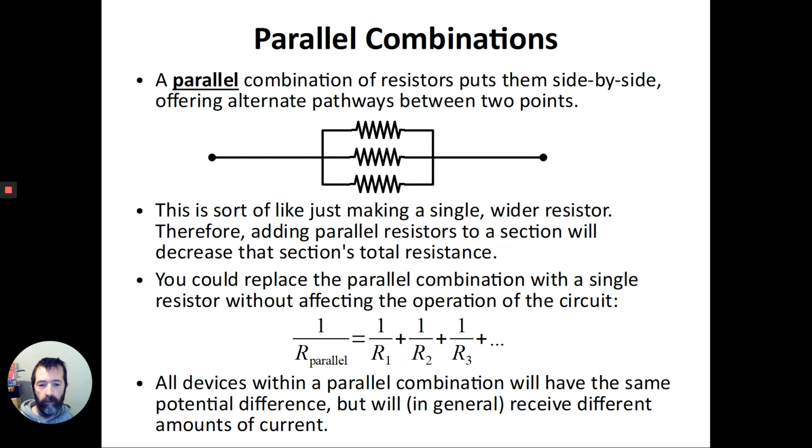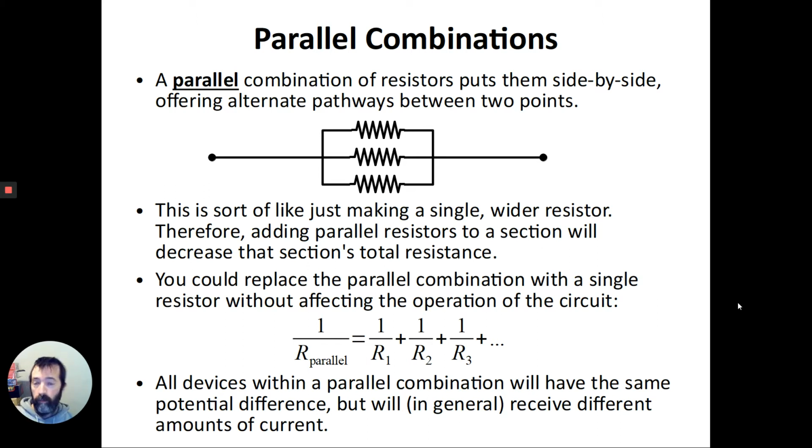And the thing I want to emphasize about the formula here is that the left-hand side also has a reciprocal in it. So you have to take the reciprocal of each resistor, add those together, but after you've done the addition, you still have another step. You have to flip it over to take the reciprocal again in order to get the resistance.